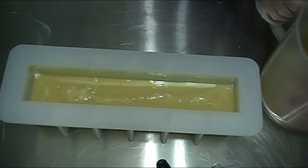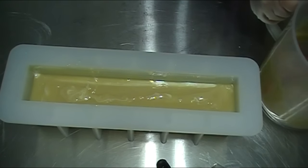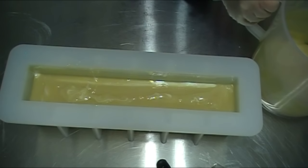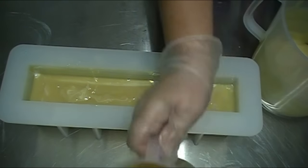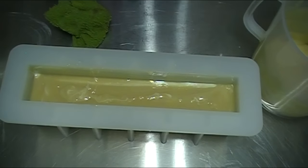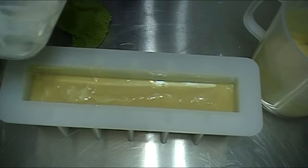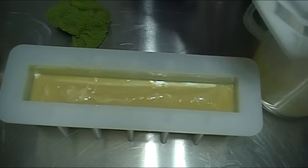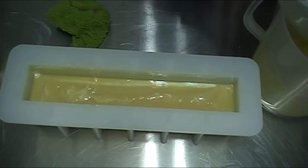Now for the rest. What to do there? I wonder if I should do an in the pot swirl if it's too thick. I think what I'm gonna do is, I don't know. I think I am gonna do it in the pot with the rest of it.